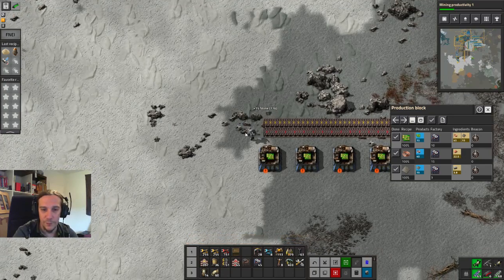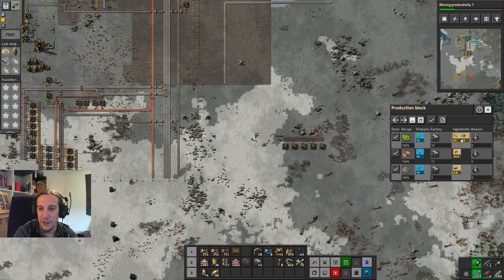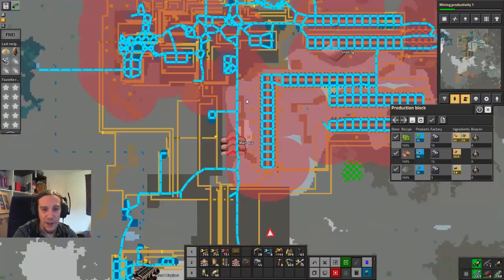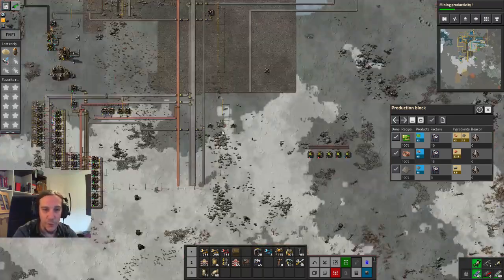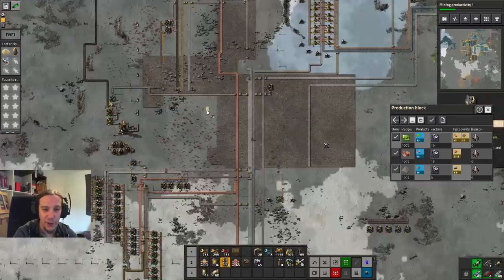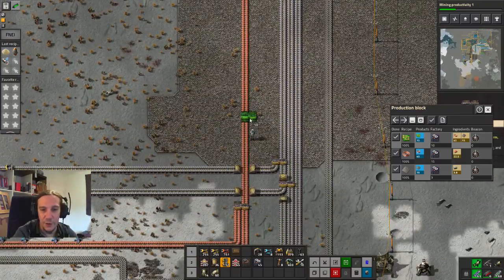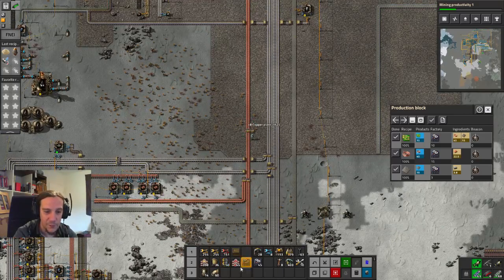So the real nasty thing about this whole construction is it'll need more than one belt of copper plates. So right now I'm only smelting one complete belt of copper. So this whole construction will be overstraining the output of my copper production, but that's okay. I had to expand that sometime soon anyways.